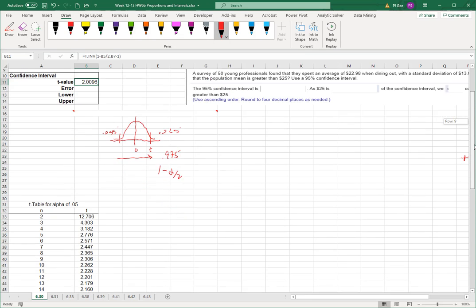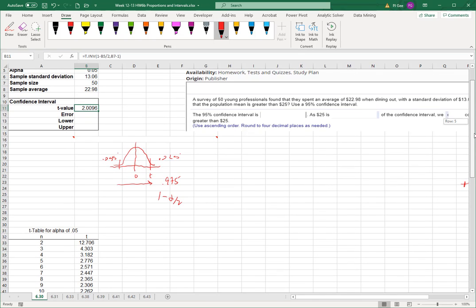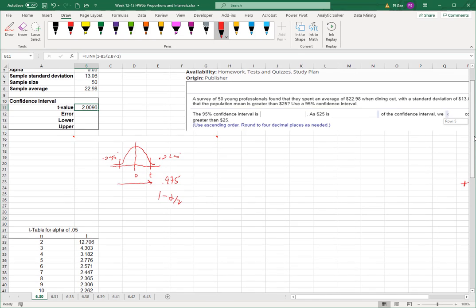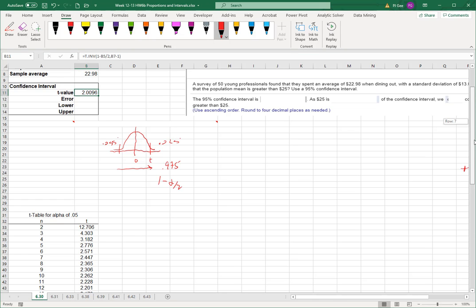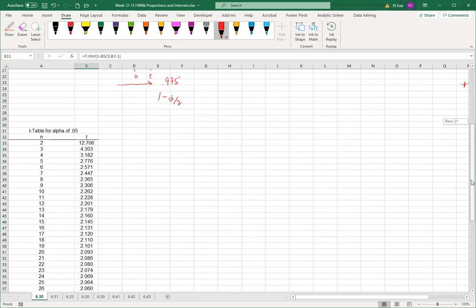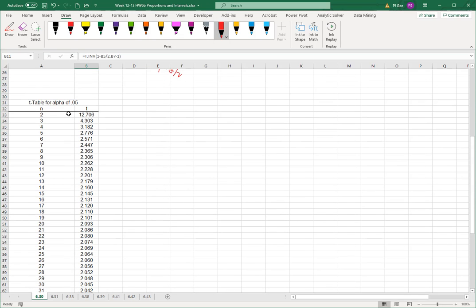Now, what I'm showing down here is that I generated my own table. So you can do this. I want to just show you all the things that you can do here as you start getting more fluid and fluent with Excel. I just ran a t-table down here to show what happens for the number of samples. What happens to t? Okay, so let's look at t. You can't start with one sample, because t depends on what? It depends on alpha, the probability, and it depends on how many, and that's the degree of confidence that we want in our confidence interval. Okay, so we're just deciding that a priori, and we can generate t.